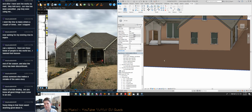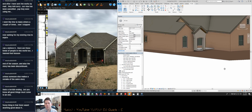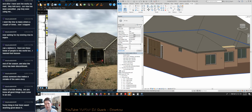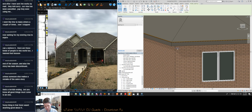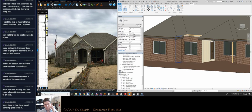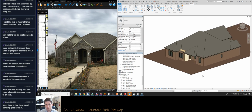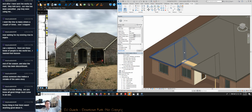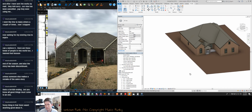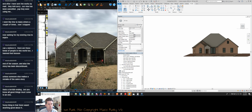Hope it was entertaining enough to want to come back tomorrow as I try to wrap this up. I want to wrap this up and move on to designing the larger 10,000 square foot house. I've got two homes that we're trying to finish up relatively soon because we haven't got paid for them in quite some time. So it should be fun. It should be good times getting back in here.